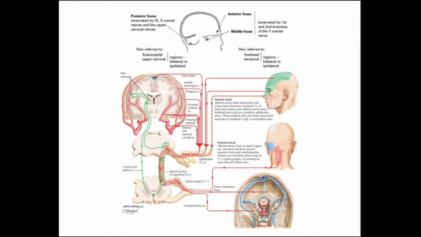So this just goes into a bit more detail with regards to what I said. This diagram shows that structures in the supratentorial region are referred to the anterior 2/3, whereas if they're infratentorial, they're referred to the posterior third of the skull. And again, this diagram helps to further reiterate that the brain parenchyma itself doesn't actually sense pain. However, pain comes from the structures around the brain, and depending on where these structures are, they refer to different parts of the skull itself.